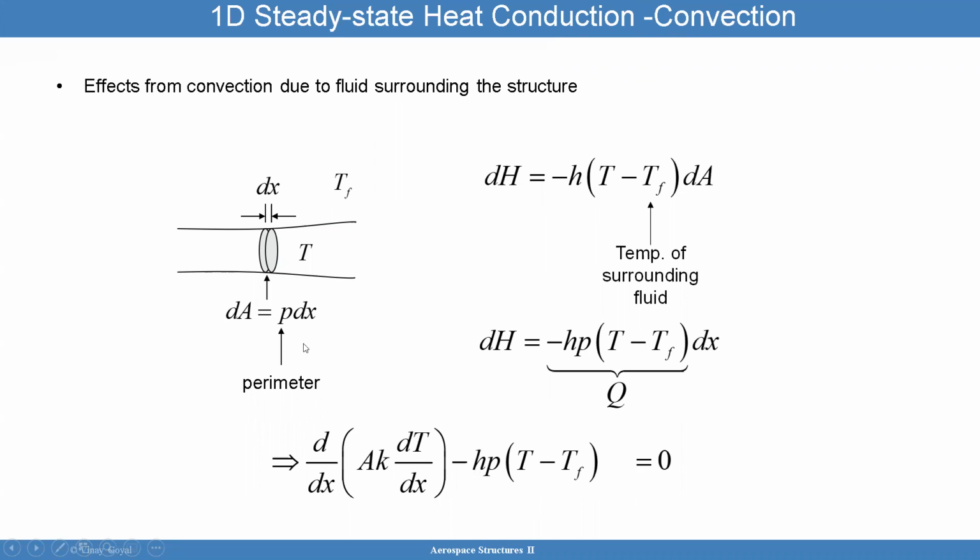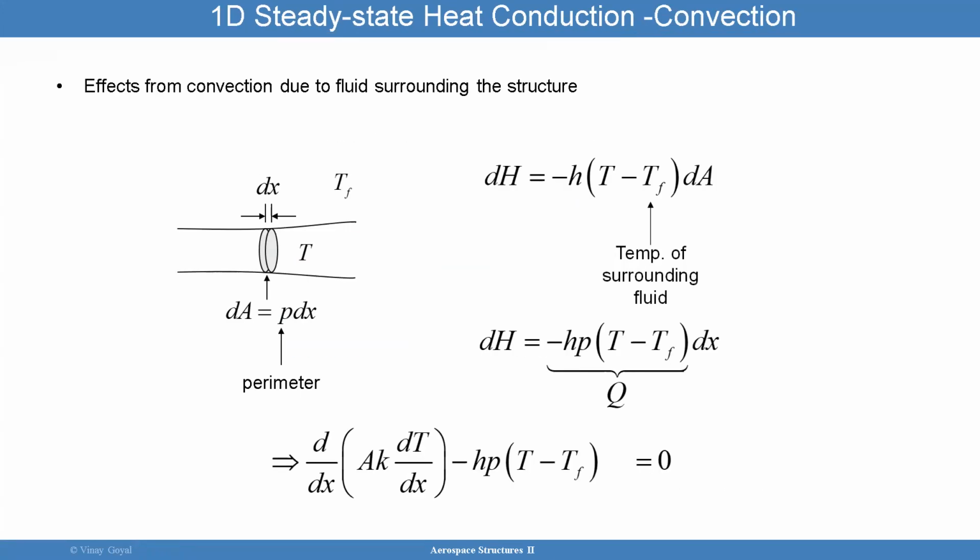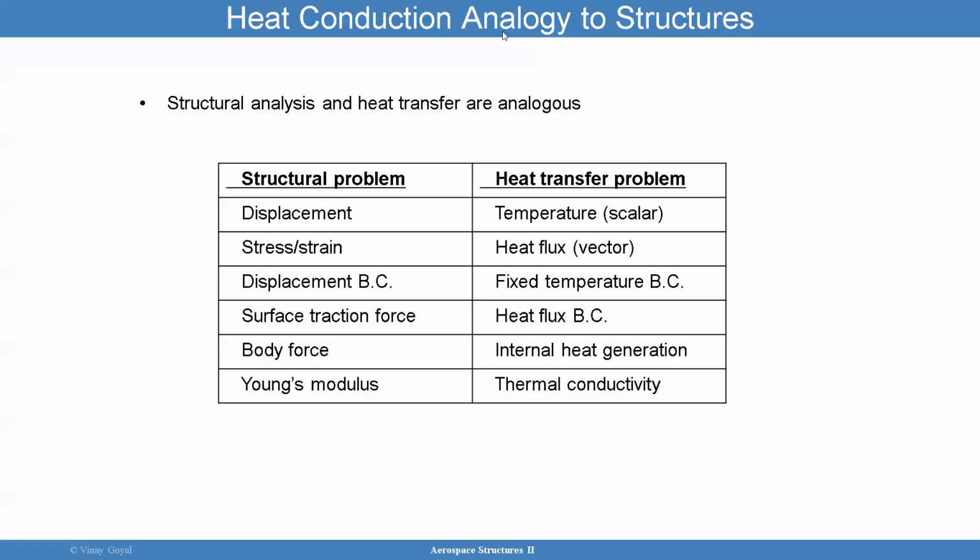But that's kind of what we're talking about here, is how to solve different steady state heat conduction convection problems. So we went from 1D conduction to 1D steady state heat conduction convection, right? And so I'll keep moving along. I want to show the analogy between heat transfer and structural analysis problems.